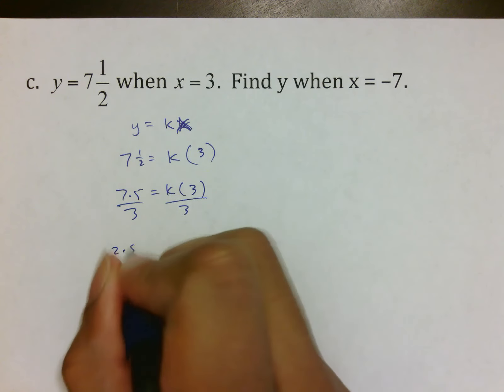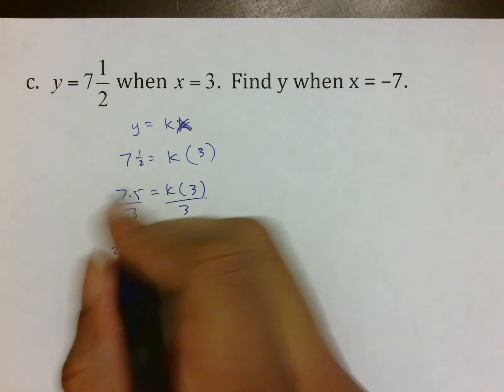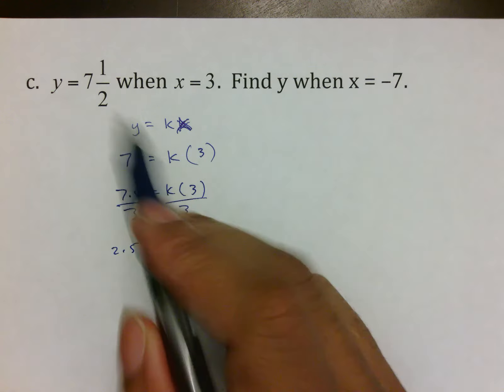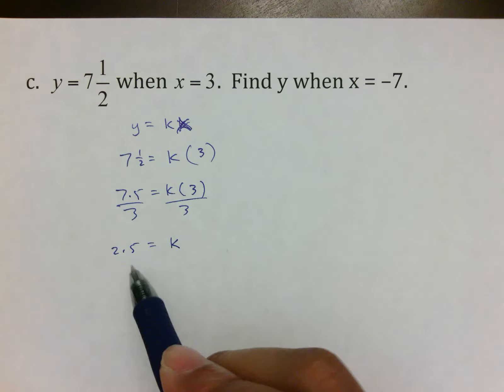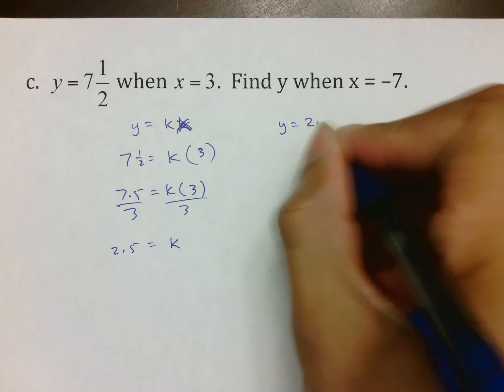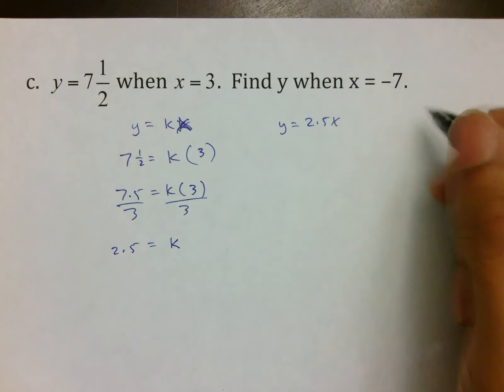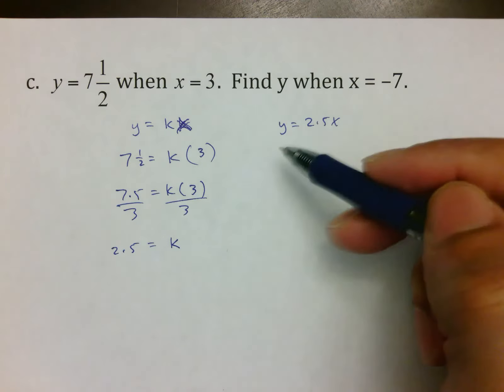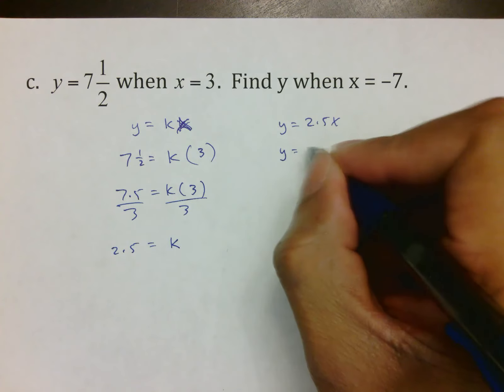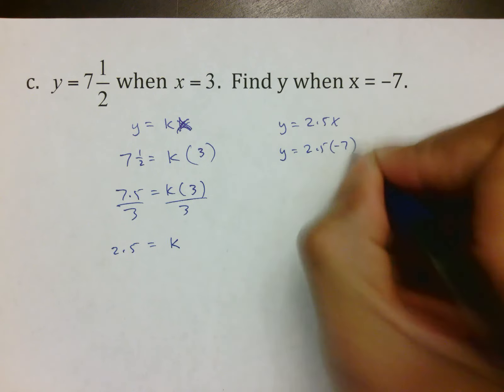I guess that makes sense, because 75 cents broken into 3 parts would be a quarter. So either way, 2.5 or 2 and 1 half is what we'd want to do, because it's a fraction. But for right now, we have a workable number. We're going to do 2.5. So I'm going to put y equals 2.5x. We'll then substitute my x, 2.5 times -7.